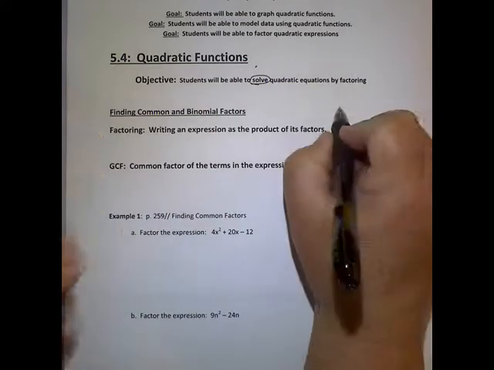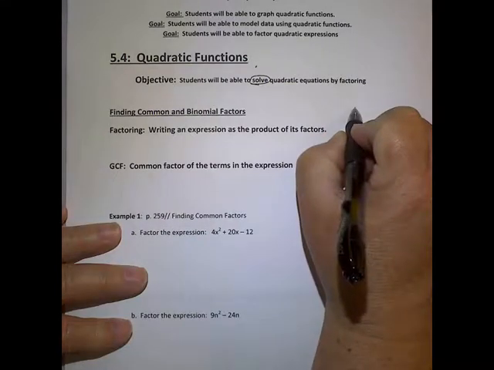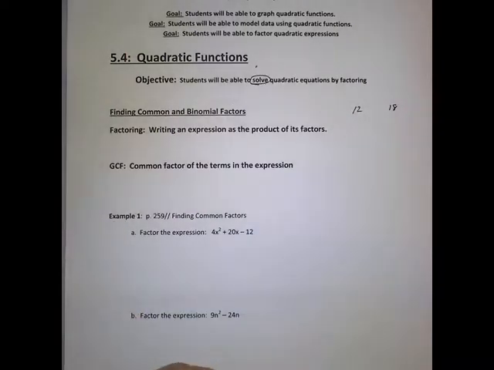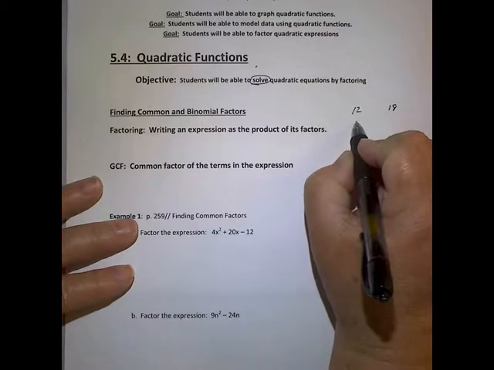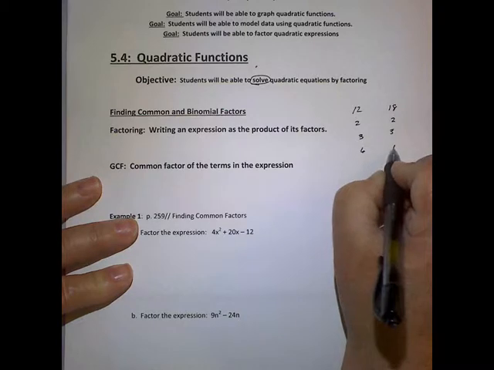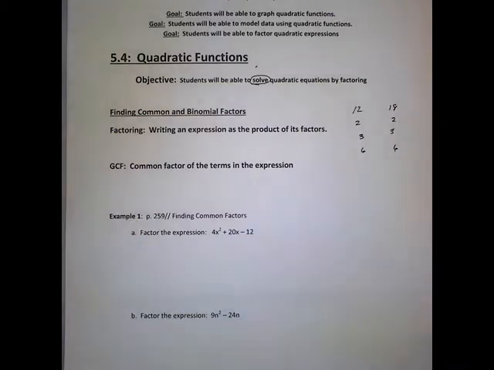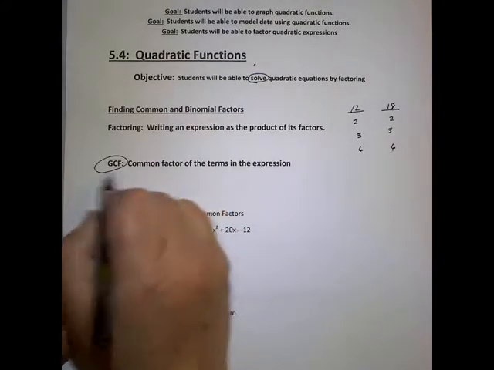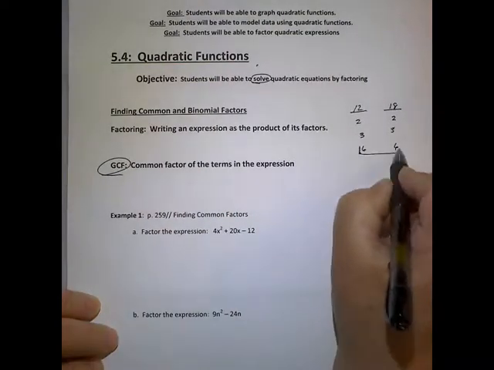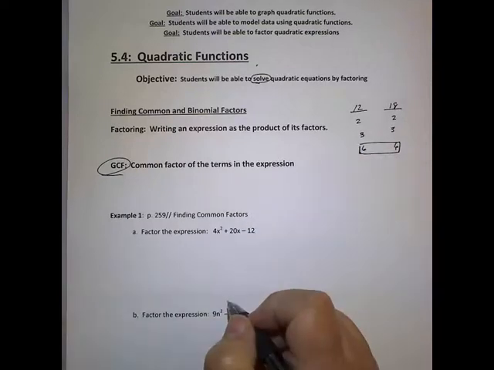Common factors. For example, if I put down 12 and 18. What do 12 and 18 share? What's common? If you look at this, you'll say, well, they both have a 2, they both have a 3, and they both have a 6. That's true. They have all of those numbers in common, not to mention 1, right? Okay, so in this case, we're going to be looking for the greatest common factor. What's the biggest number that they share? And in this case, you'll say 6. So that's what we mean in review by the greatest common factor.